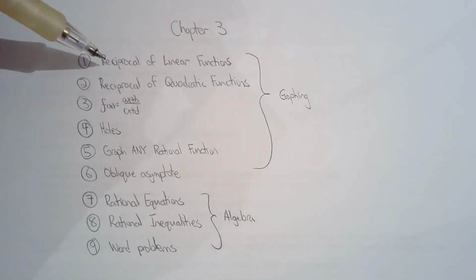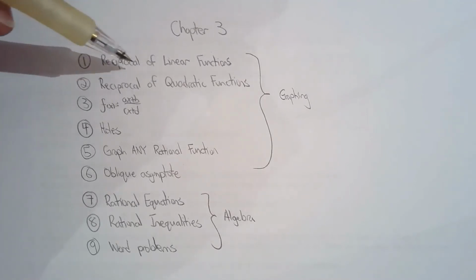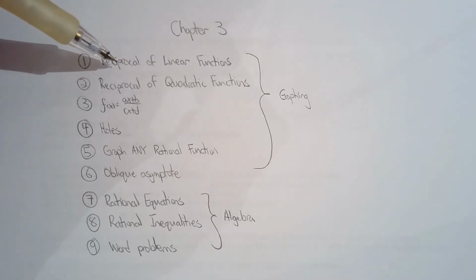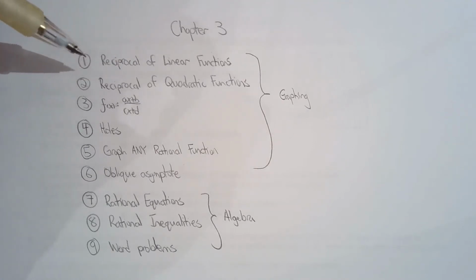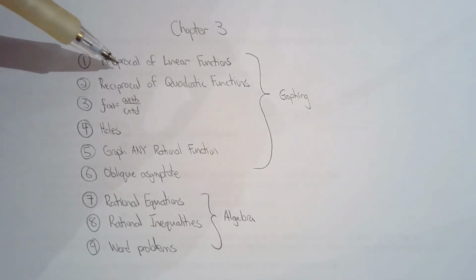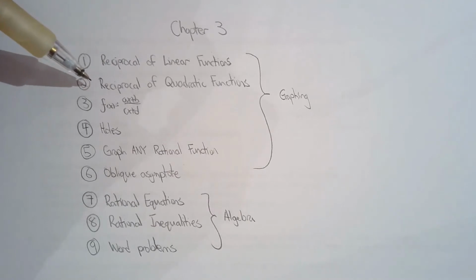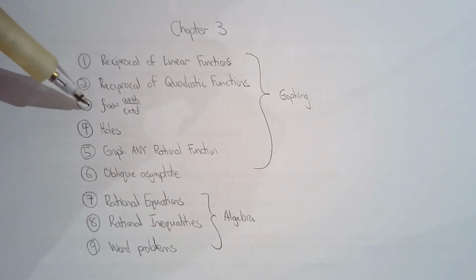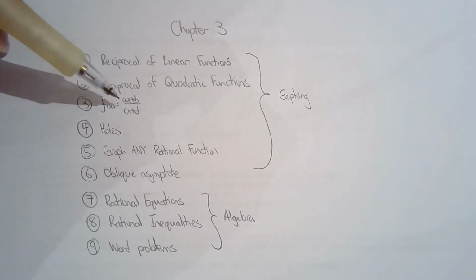But what we wanted to do was approach it differently. We want to talk about properties of rational functions as opposed to using transformations. But like I said, it's a really good starting point. So after you became familiar with reciprocal of linear functions, we moved on to reciprocal of quadratic functions. And then we moved to a third category or third group of rational functions, which is linear over linear.